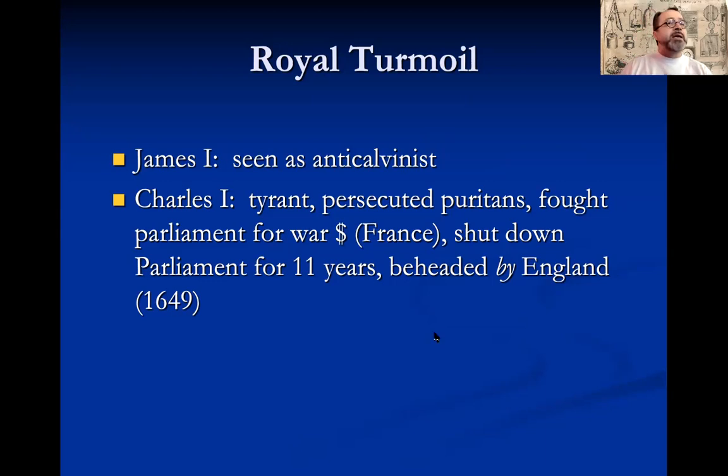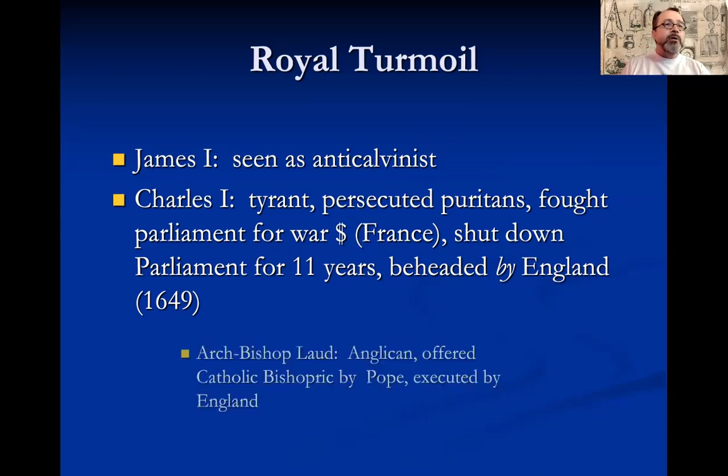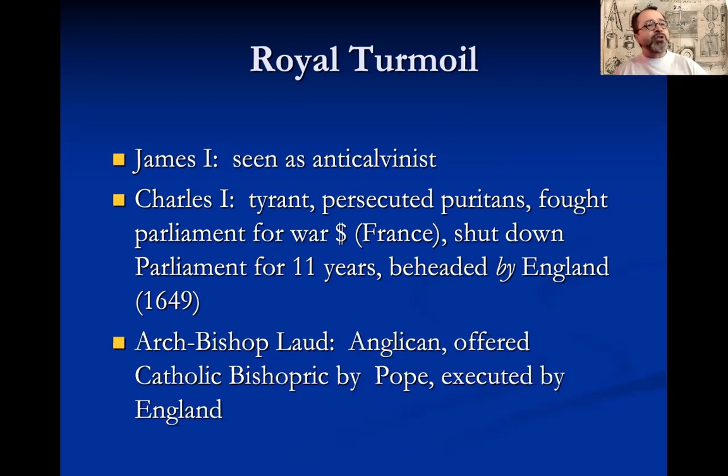Not only does England execute the king, but they execute their archbishop. So this is the head of the church in England. Now, Archbishop Laud, even though he was an Anglican, he was the head of the Church of England. The Pope offered to make him a Catholic bishop, which is, if you think about it, well, now, how are we now a separate church if I'm a Catholic bishop? But he was that old traditional Catholic in his practices. So not only did England execute its king as a result of the revolution, but they executed the head of its church. So this is a huge change in the direction that government will take in England.